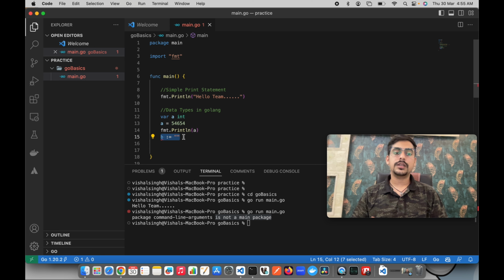This is the shorthand variable declaration, in which the type of variable depends on whatever is after the equal to sign. So here after the equal to sign there is a string.